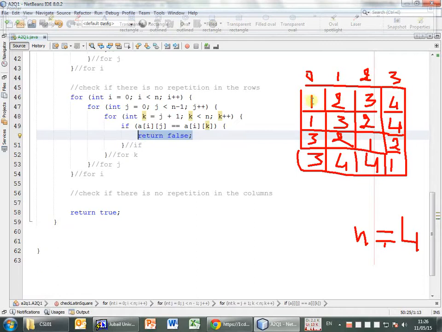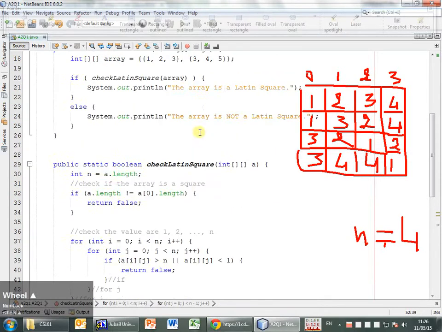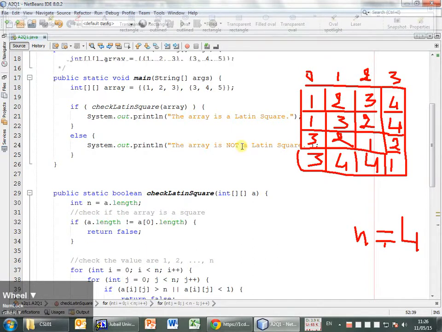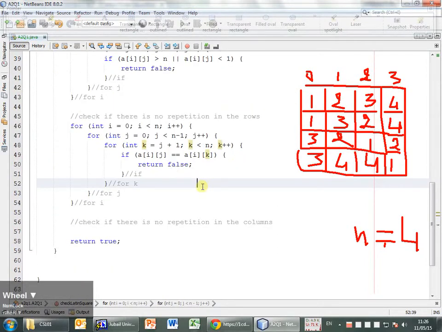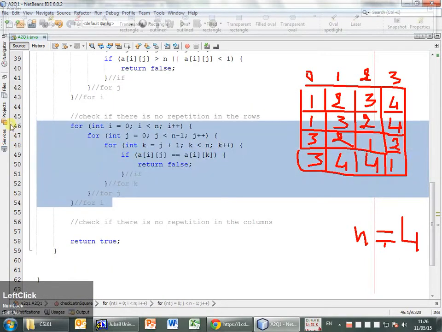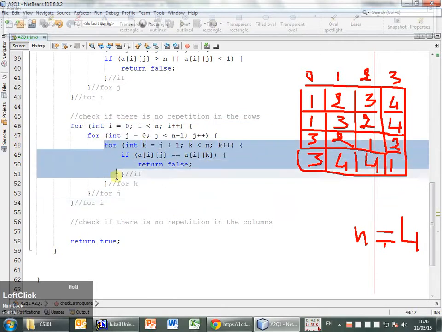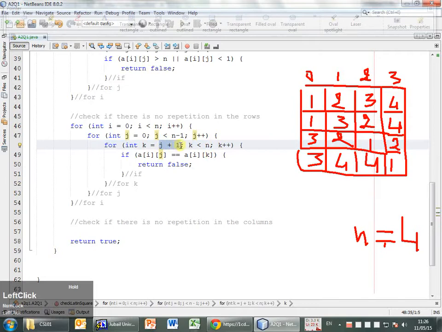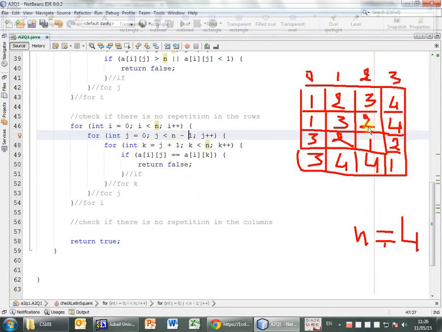For example, for this one nothing will happen. This one, the one is equal, so it's going to return false. And we're going to experiment with that by using different arrays, so we're going to test them later on. But I just would like you to realize that this is what I need to do. The only thing that we added is this for k, where it had to start from j plus 1 and stop at n, and of course the j had to stop at n minus 1, because for j we only compare this with the next one.